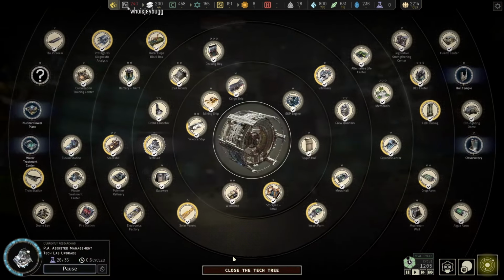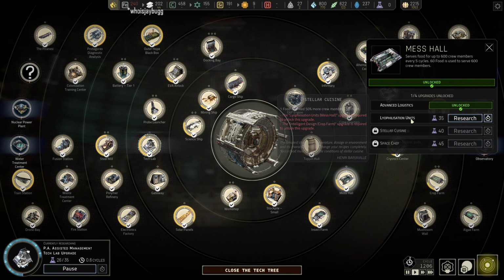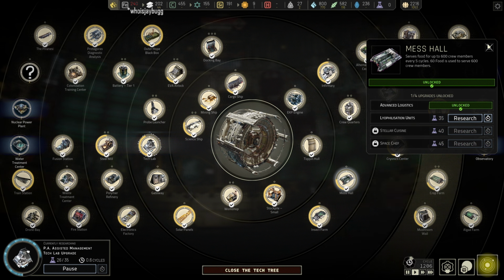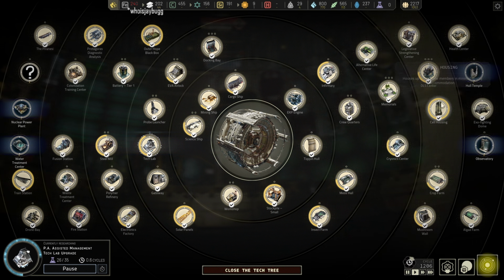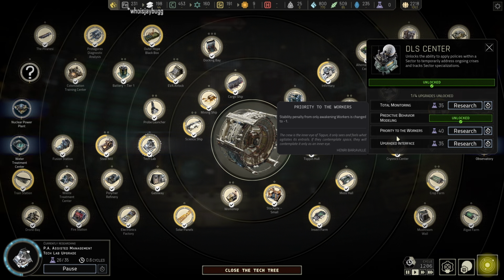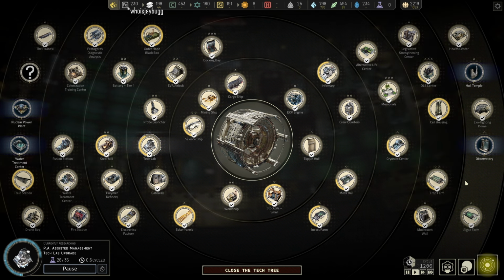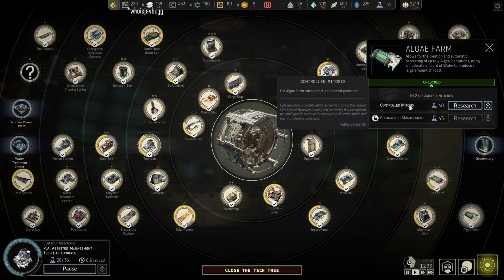So one thing, believe it or not, that I might want to investigate is mess hall technology. Accommodate 40% more crew members per meal. We fully unlock cell housing, so that's good. These things, our stability is pretty good right now, so I don't think we need to deal with that. Being able to add another algae farm, that actually is quite tempting.